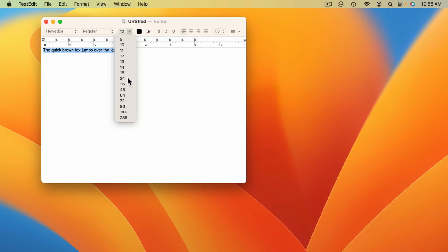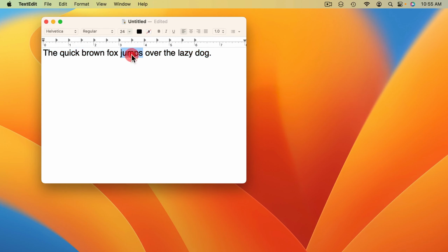I'll select all the text. I'll make it larger. I can select some like this. I can make it bold. I can center text. I can do all of that basic stuff and save in a standard format. It saves in rich text format, which can be opened by just about any word processing app on any platform.